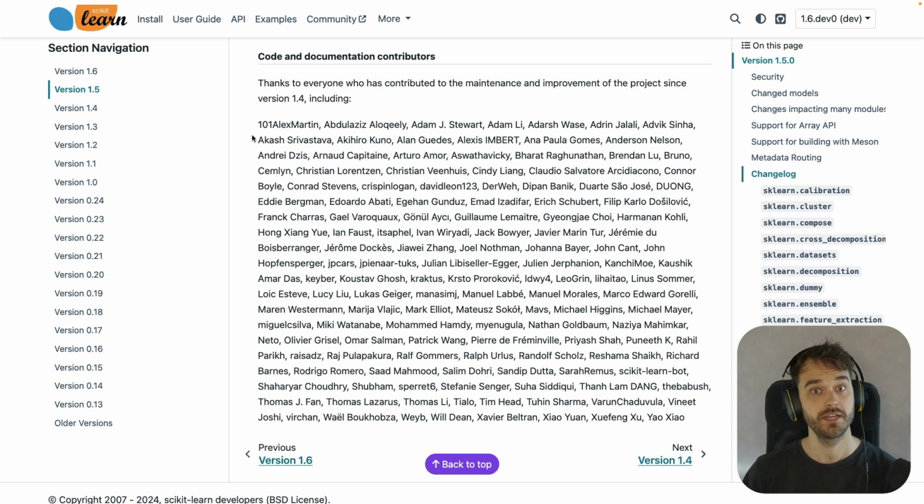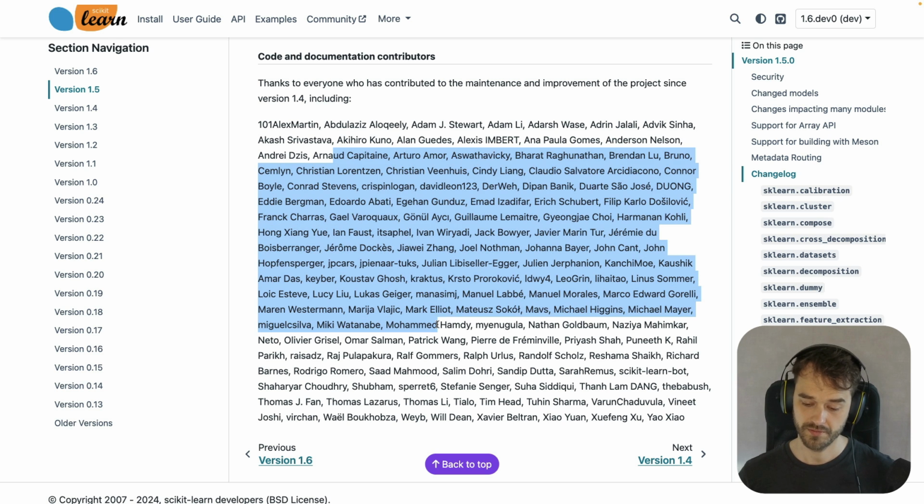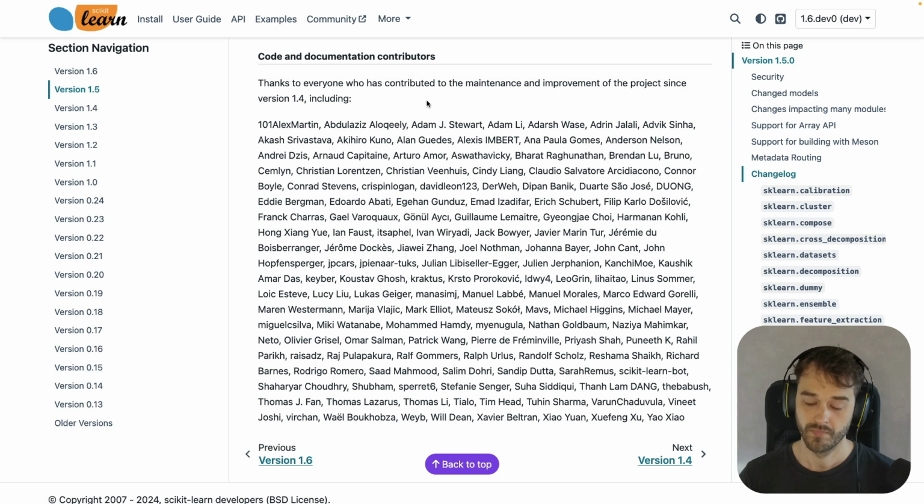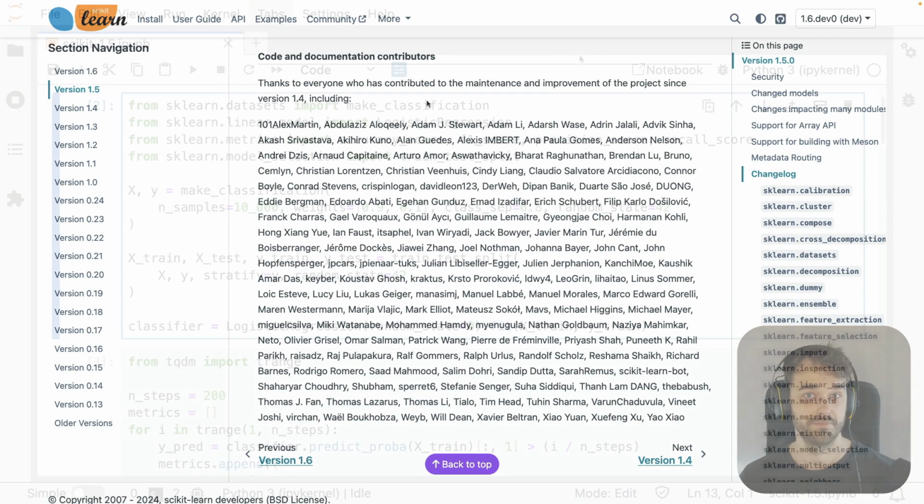Now, before showing these features and diving into the code a bit, I do want to acknowledge that Scikit-learn is a big community effort, and this release is no exception. If you scroll down to the release document, you are going to see a long list of names of people who have contributed and helped improve the project. I would like to thank everyone involved because it has been a big community effort, but also because I'm just presenting other people's work. Once again, thanks to everyone involved, and let's now dive into some of the new features.